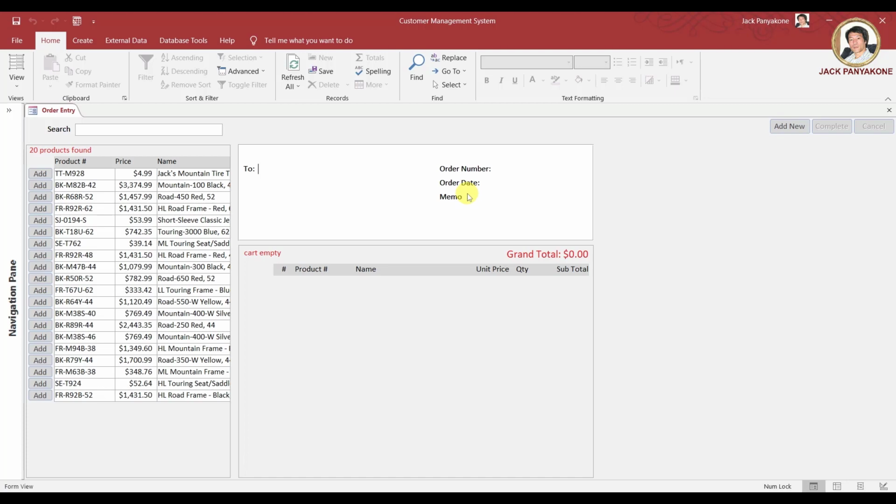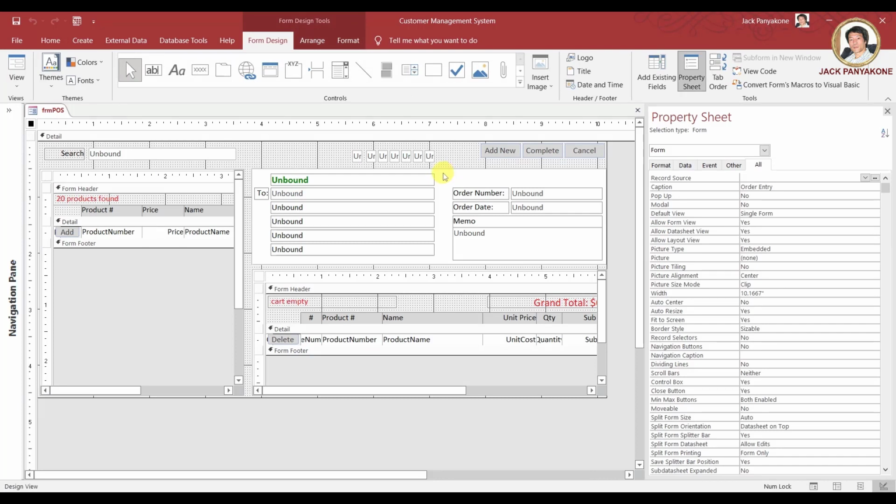Or even this guy, the card is empty right here. Even this guy, I think. Let's see what we can do here, because it doesn't look right when we open it up and just look at it like that.